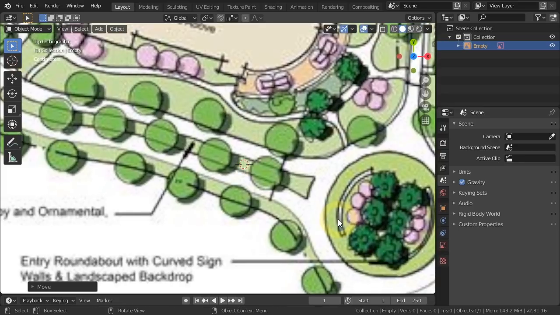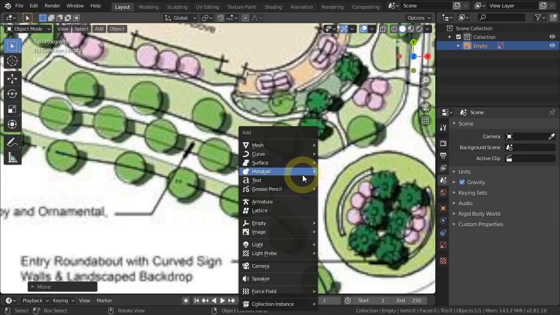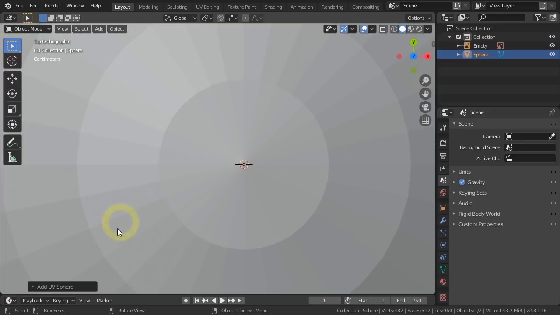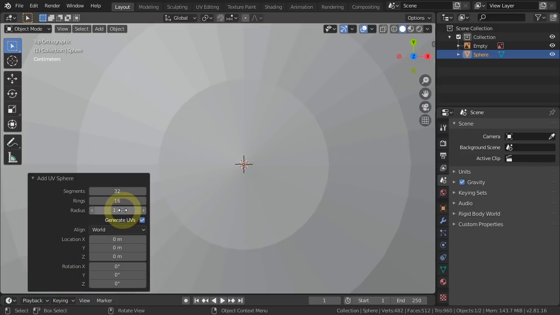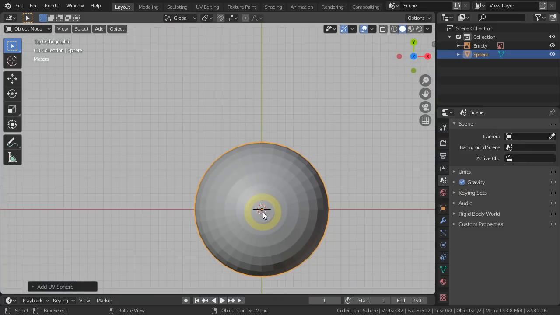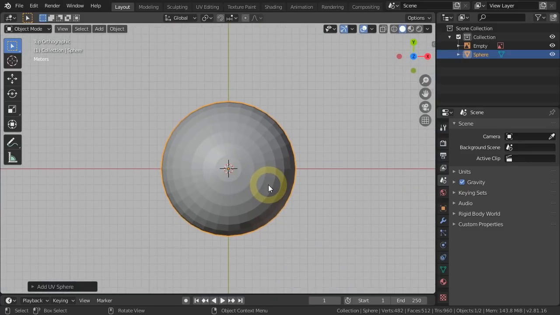island. Next, we need to create a dummy object that has a diameter of 17 meters. Let's create a UV sphere for this purpose and change the radius value to 17. Now remember, we need a diameter value, not radius. So type 17 divided by 2, then enter. We can see we have 8.5 meters as the result for the radius. And we now have a very large sphere compared to our initial reference image size.